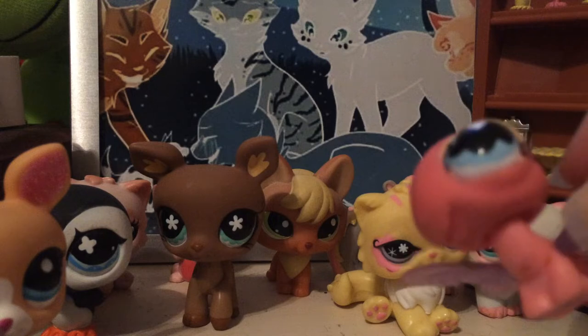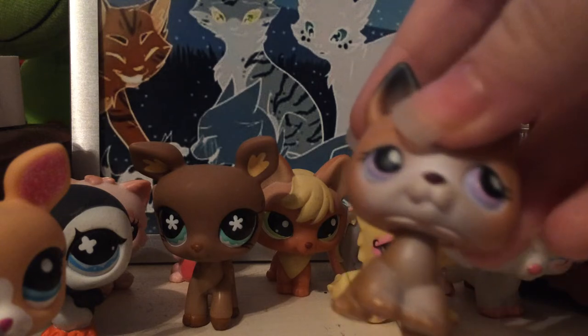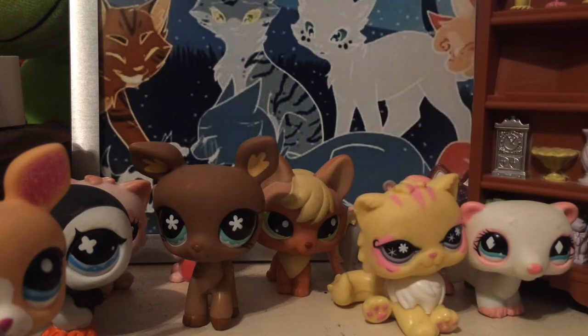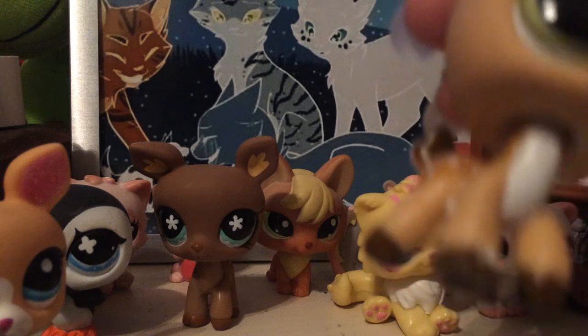There's this dragonfly. That's our first ever dragonfly, by the way. I can put it right there. Yeah. I already have this one, so if you want to see an opening of that one, just, you know. This one's better than mine. I might keep this one. If you want to trade it. I have this one, which will be for trade because I already have this one. So, yeah, there's that one.